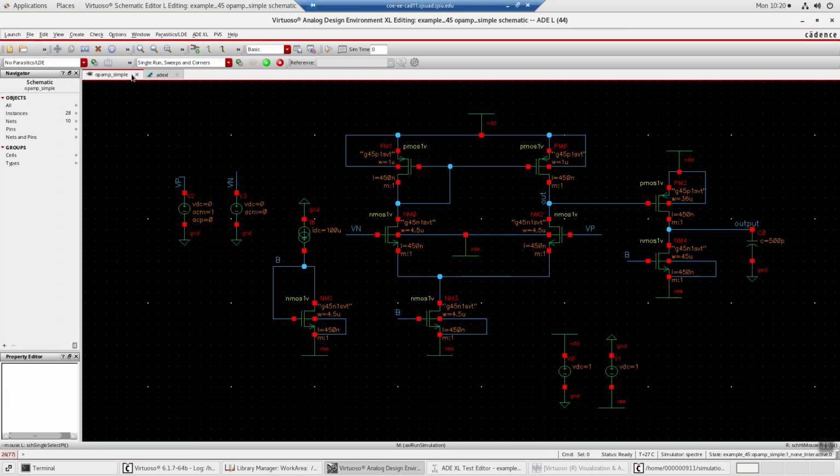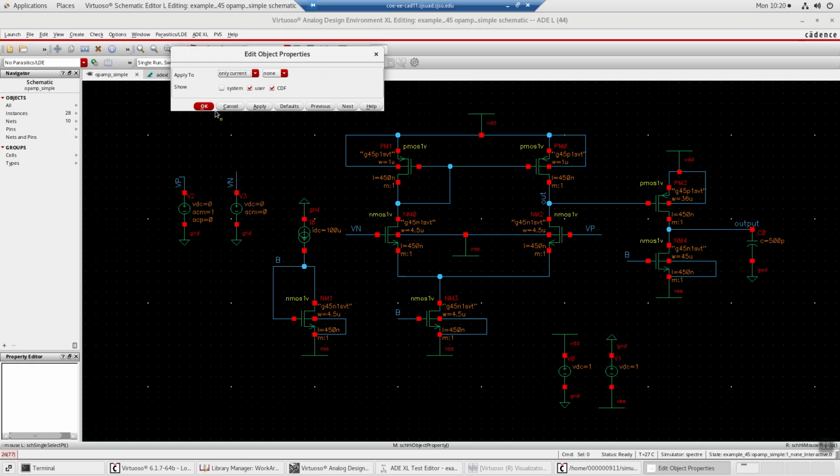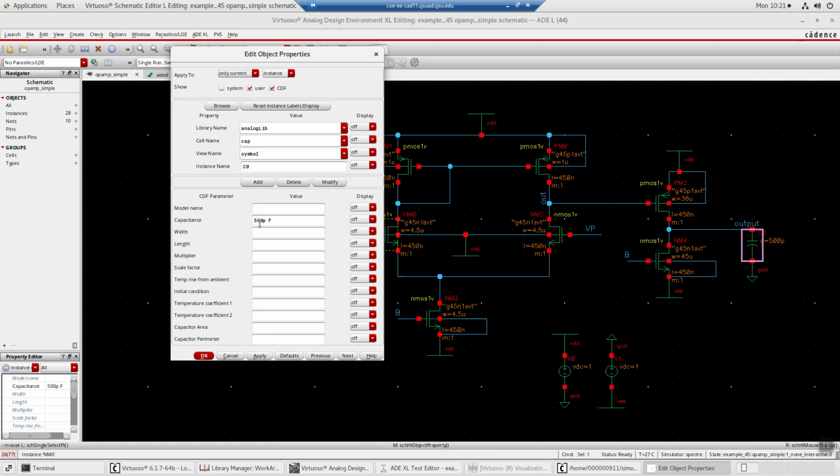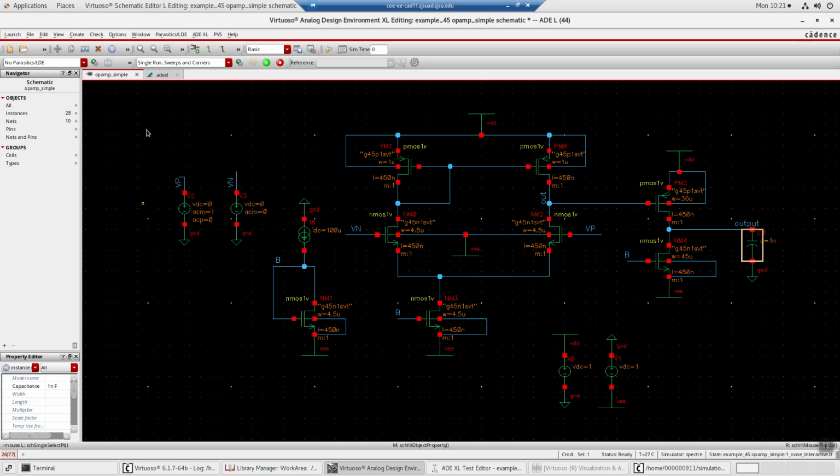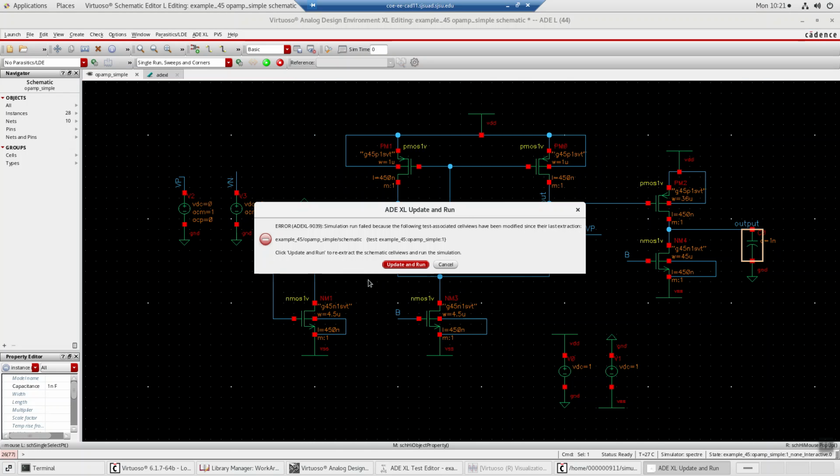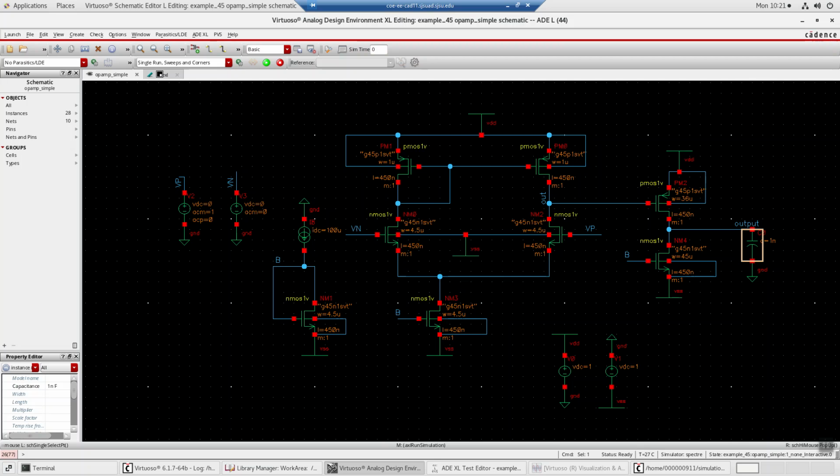Now what we can do, just to show that there was a difference, is set that we're driving this to 1,000 picofarads, run it, update and run.